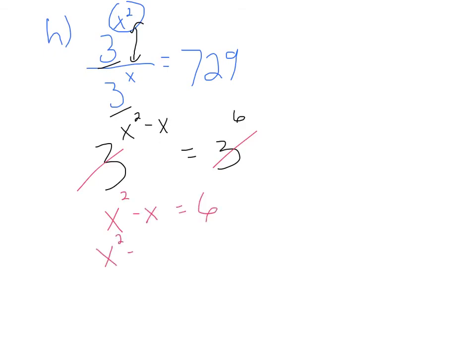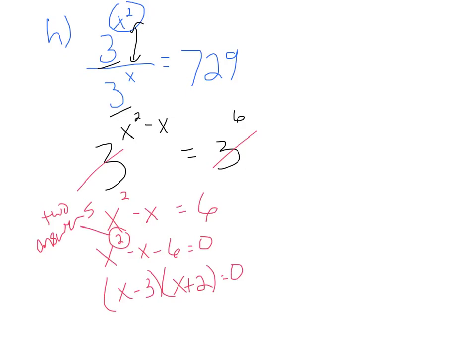How many answers am I going to get here? Oh, that's right. I'm going to get 2 answers, aren't I? Because it's a quadratic. And hopefully it factors. And it does. Factors to x minus 3 and x plus 2. Well, that means my answers are 3 and negative 2. Done. I guarantee you're going to have one like that in your homework. And I wouldn't be surprised to see something like that show up on a quiz.